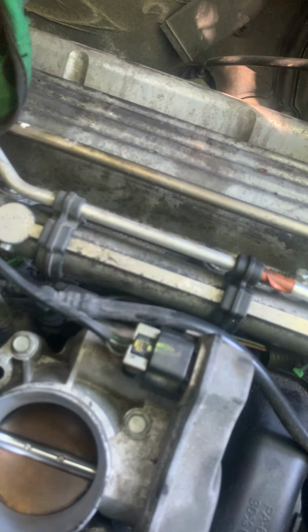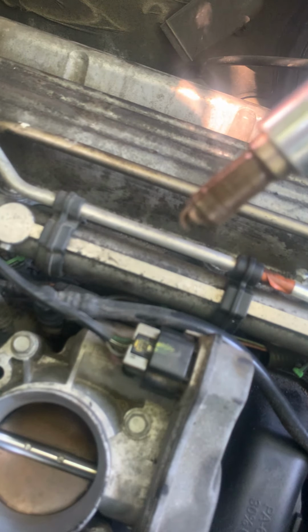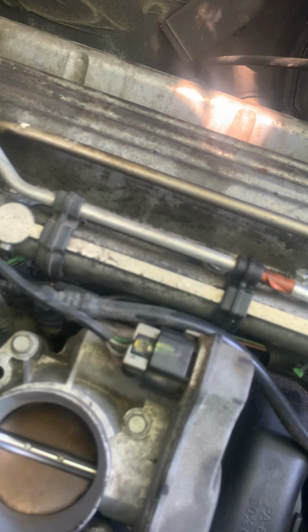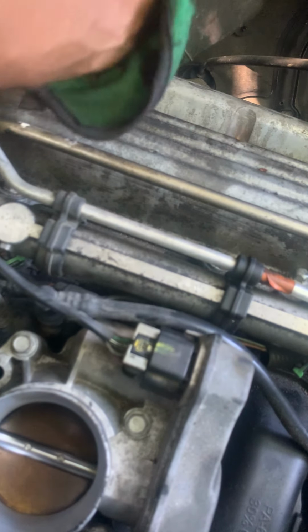We right here at the first one. First one there. As you can tell, it's burnt out. Let me give y'all a different pair, and give y'all a real nice good comparison.